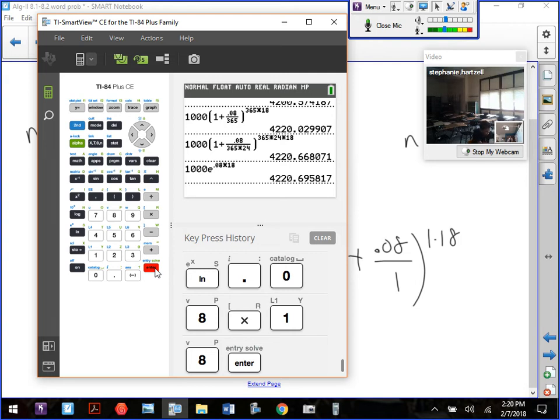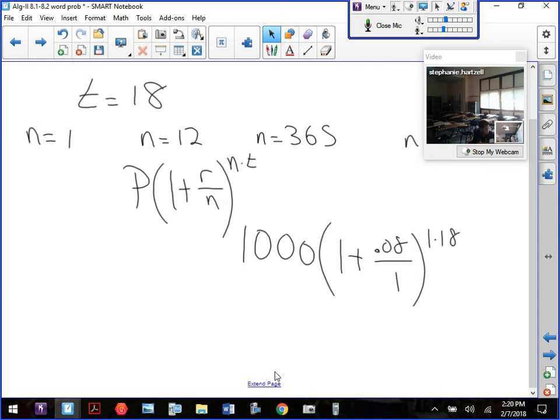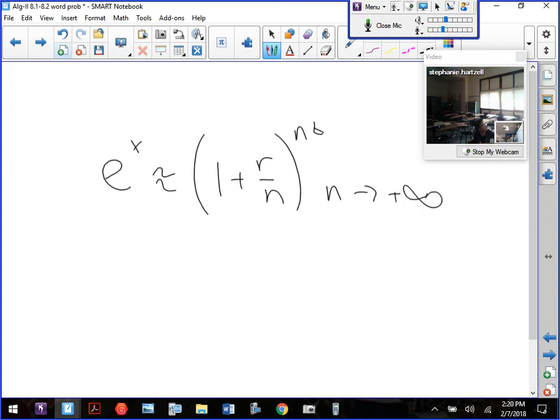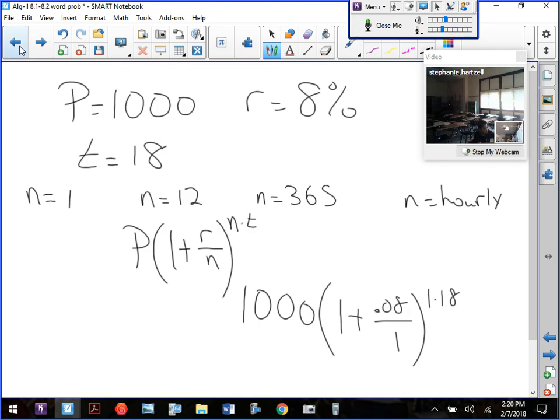Yesterday we had talked about that value of e to the x is approximately 1 plus r over n to the n as n approaches infinity. So as these n values get larger and larger and larger, it's approaching e. And that's where this comes from. The only thing you have to be able to tell the difference here is if you're putting money into a bank account, it says you're compounding quarterly, annually, semi-annually, daily, whatever, and you're using that formula. If it's set, yes.